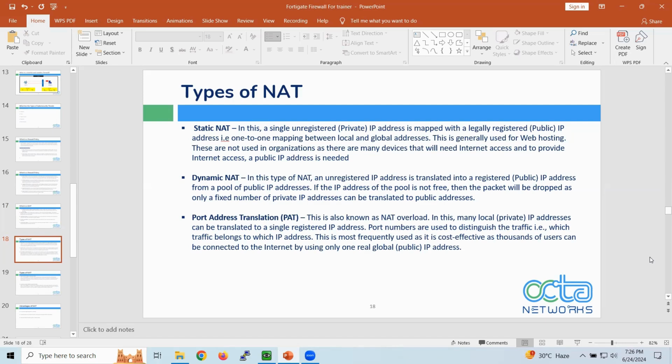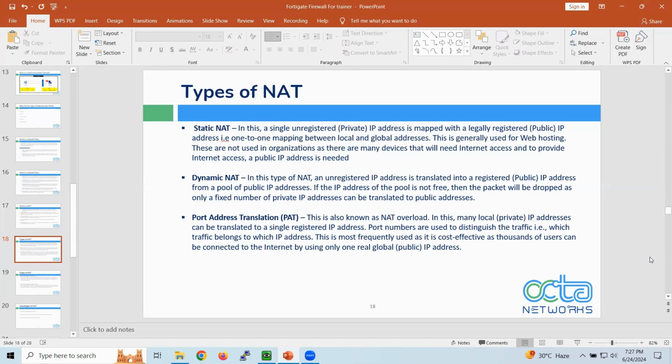One private IP address is mapped to one public IP address. But it is very expensive, as for every single device in our network, we have to buy a separate IP address, which is not a great thing, right? It will cost us too much.